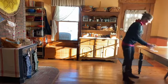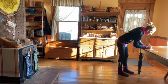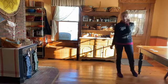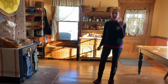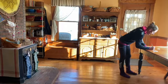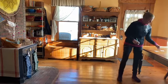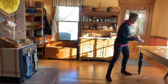So I'm gonna write on one of these pieces of paper, I'm gonna write a garbage dump thought. I'm too uncoordinated to ever be good at karate. Okay, so that's a garbage dump thought. I'm too uncoordinated to ever be good at karate. Then I'm gonna write down a thought that's about a positive attitude. So let's see, I exercise every day. Okay, then another bit of garbage dump thinking. I'll never be able to kick really high.